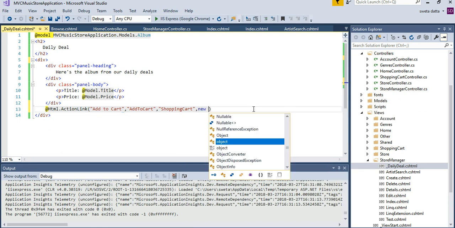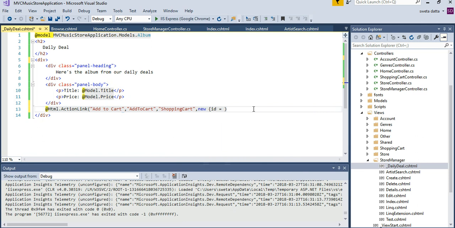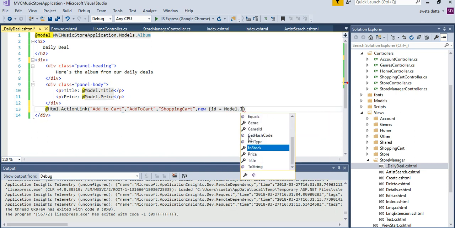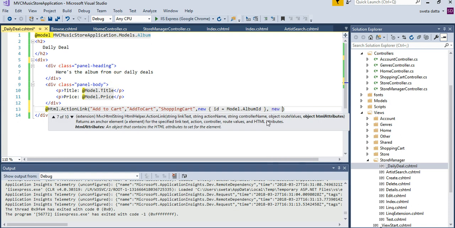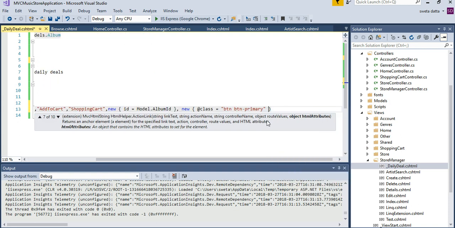So this is going to be new ID equal to. We don't need add here because it's already in here, so we can just say model.album ID. So that is the ID that will be going in as a parameter for the shopping cart add to cart method, and then we are going to say new class button primary.